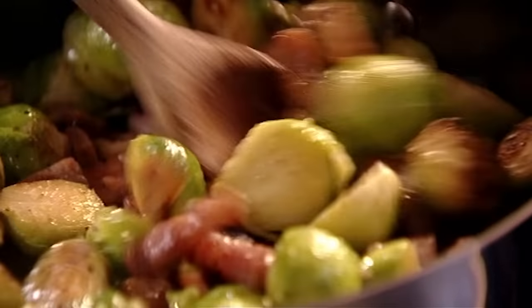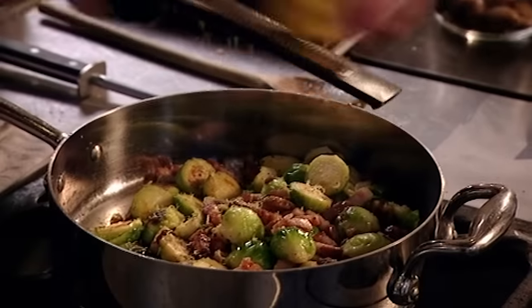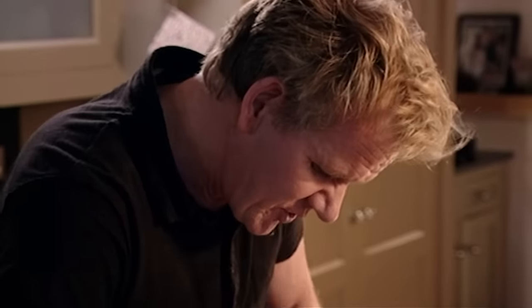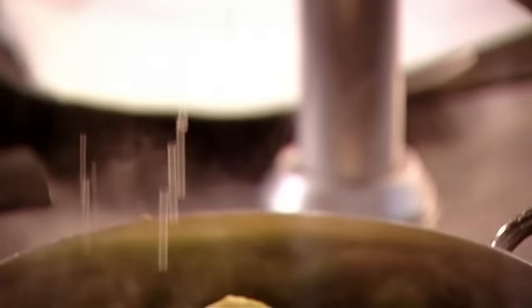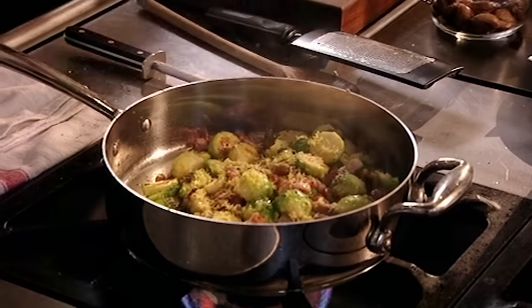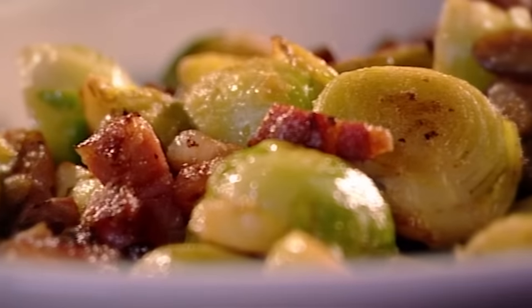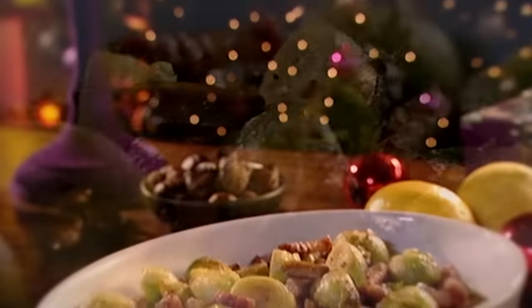Ten seconds before they come out, lemon zest over. Now that makes the sprouts and the bacon harmonize. And then just a squeeze of fresh lemon juice over the sprouts. Beautiful. This right now is the ultimate. And for me, that's a really nice, modern, 21st century approach to cooking an old-fashioned vegetable. With the sprouts done, I'm ready to serve my ultimate Christmas dinner.